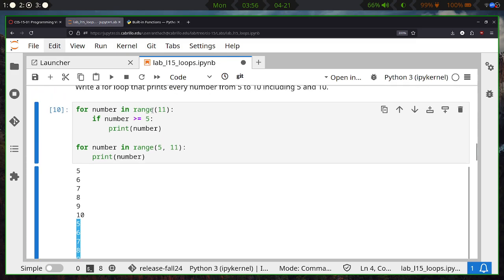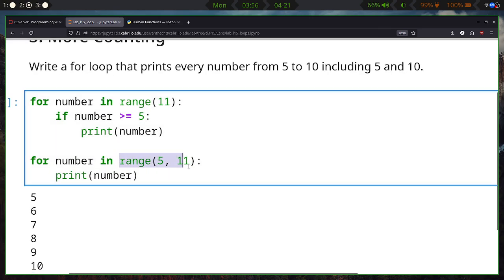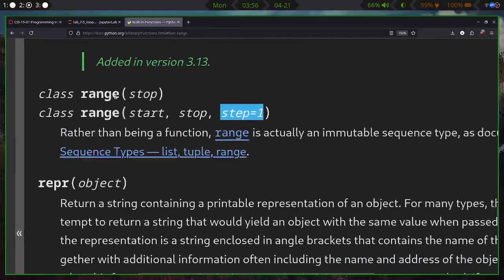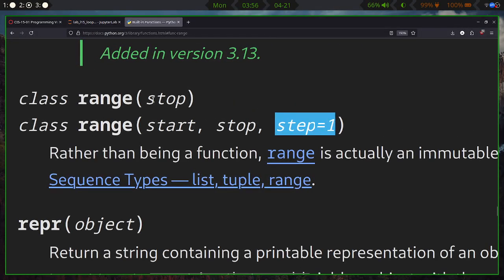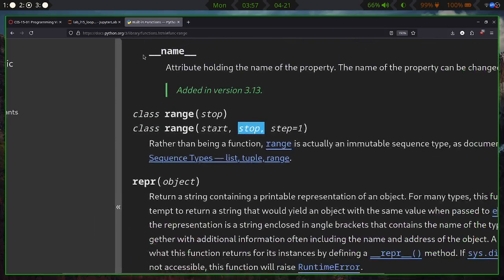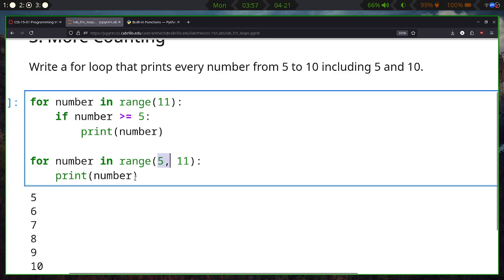Once again, the range function can take an arbitrary amount of arguments. It can take 1, 2, or 3. If we use 2 arguments, it's going to treat the first one as the start. I pulled up the documentation earlier on the range. If we specify 1 argument, it would only work on the right bound. But if we specify 2 arguments, the first one represents the left bound, the next one represents the right bound. So that's what we're applying here. Okay.